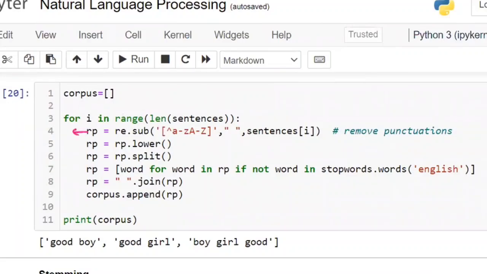The output of this one is: he is a good boy. This is completely one single sentence. The output of this one is small letters: he is a good boy. This is the output of the second one. Now the output of the third one is a list of: he is a good boy. This is the output of this one. Whenever you are applying the split, the output will be a list of strings.